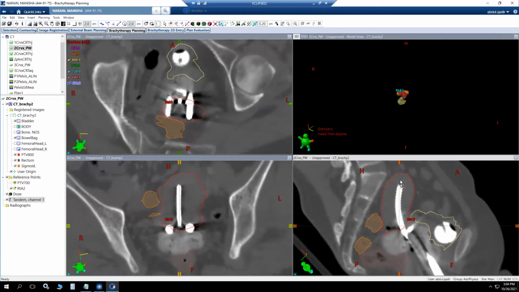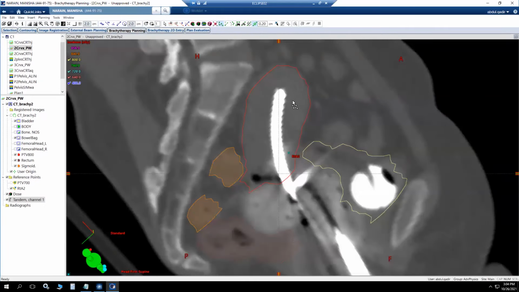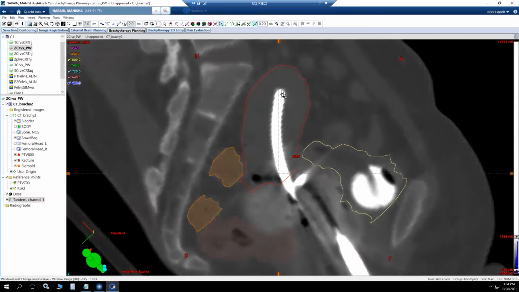Now you can mark your tandem, and you have to mark the physical tip of the applicator, because in a few minutes I will let you know why we should mark this physical tip. You can change the contrast if you would like better visibility. Now you can mark starting from the physical tip. Up till here you are comfortable. I think that you can mark up till here, which is the os.